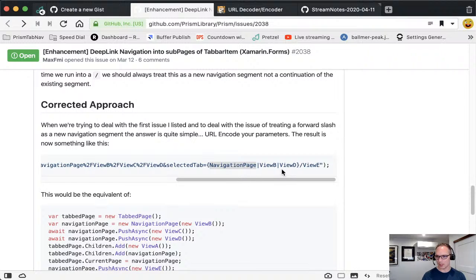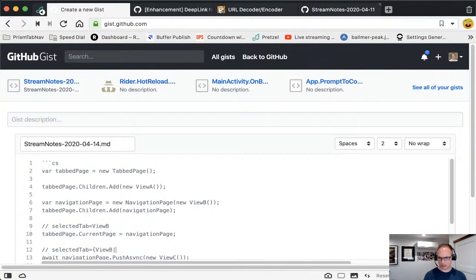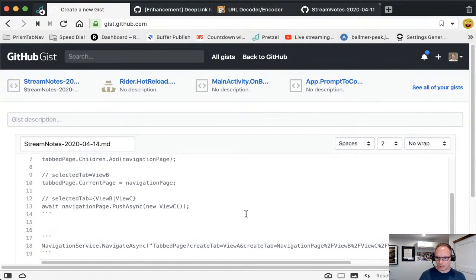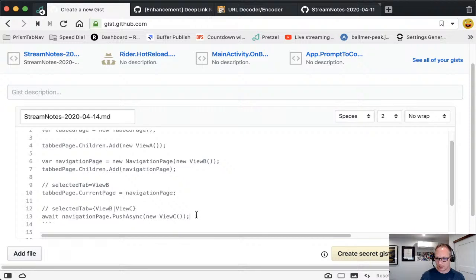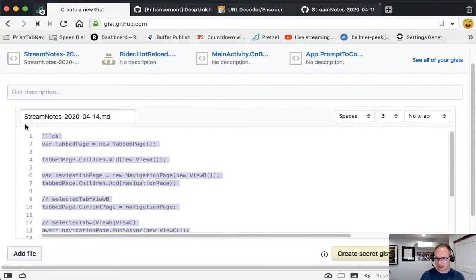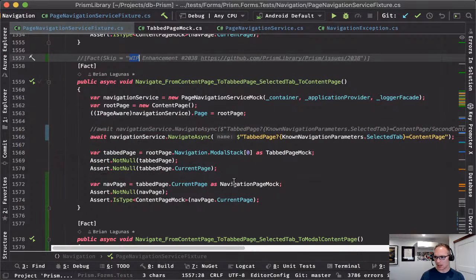So we don't need navigation page, but we're going to use the pipe view C. All right, so I think I'm just going to copy paste this into our test.